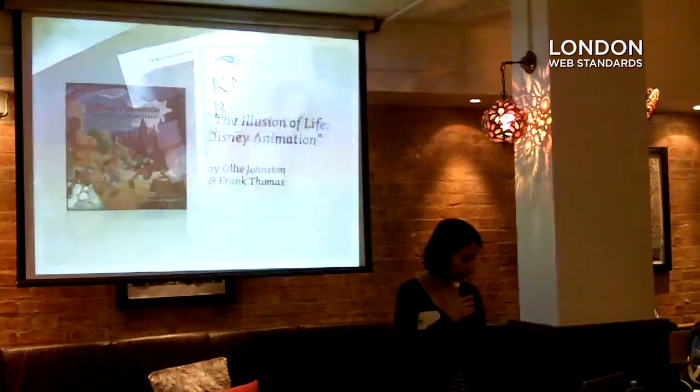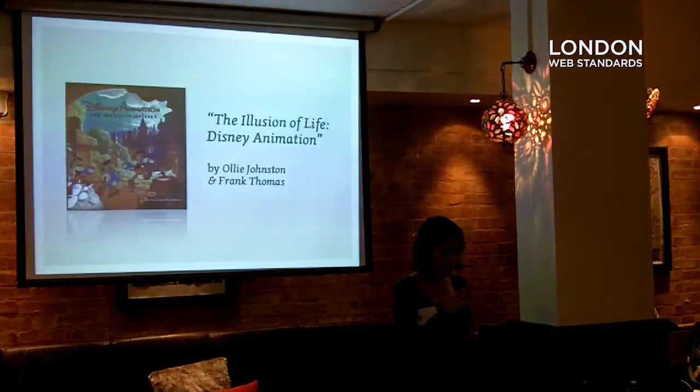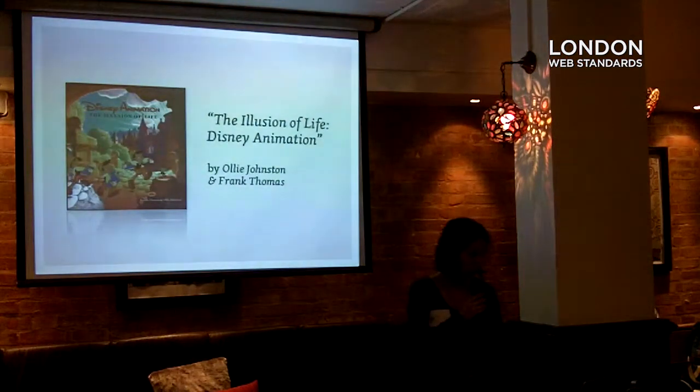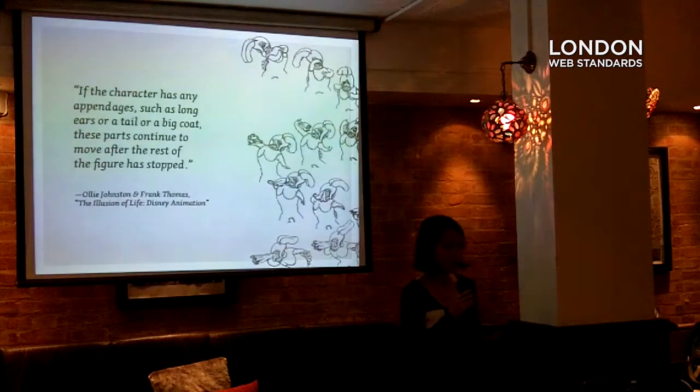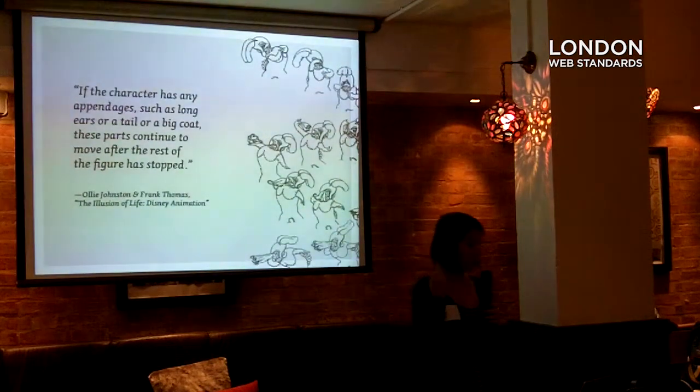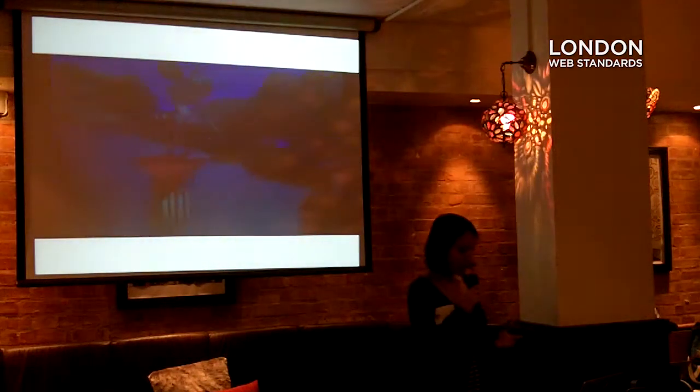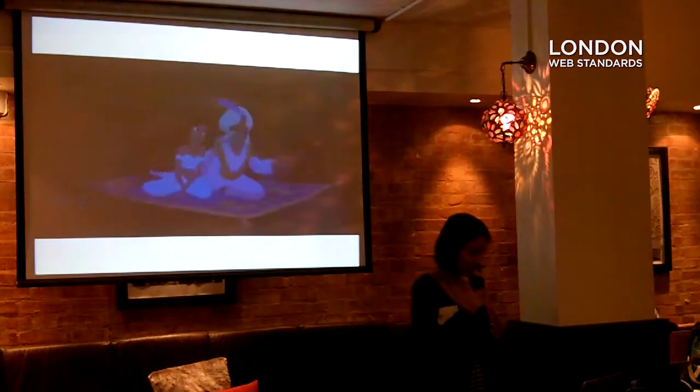For example, the 12 basic principles of animation, which were published by Ollie Johnston and Frank Thomas, who were 2 Disney animators, in their book, The Illusion of Life. And these theories are still applied today. I mean, they're behind every modern Western animation, and are just one example of a great resource that we should learn from. And even though we're not producing feature films, we can still learn from these principles.